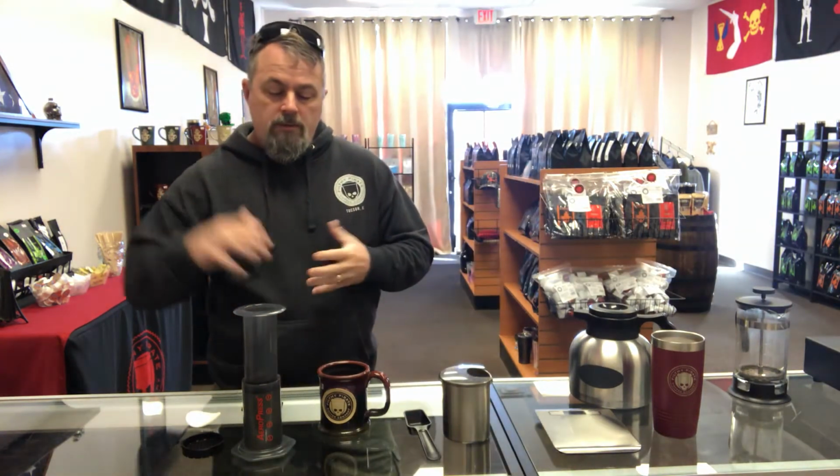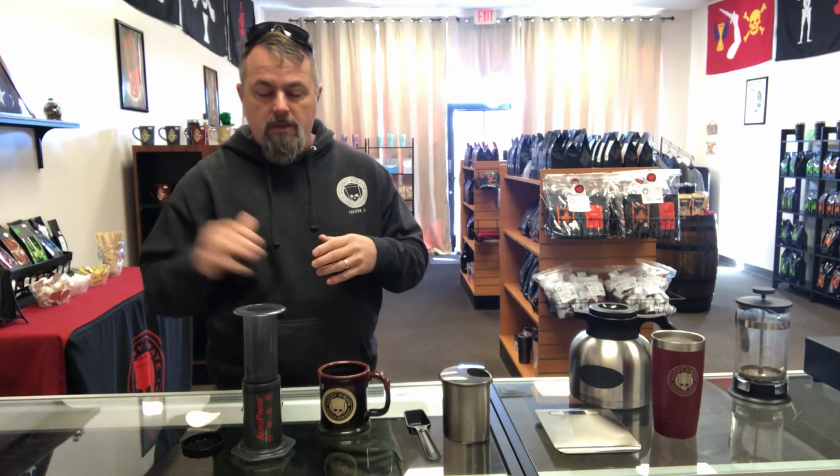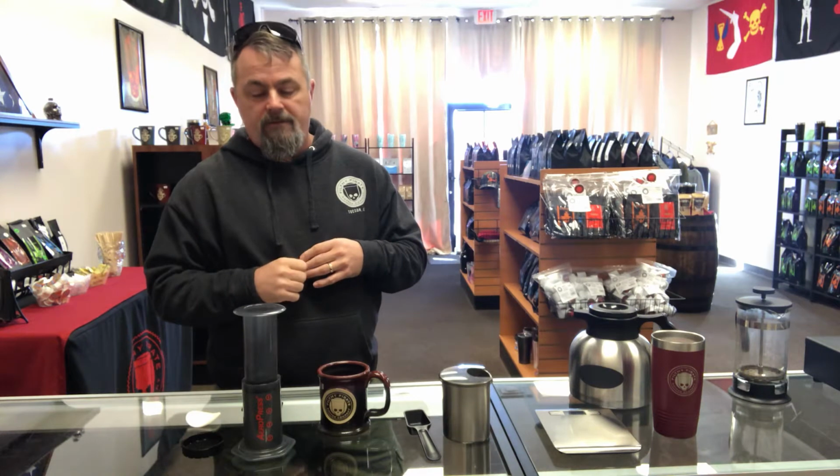Aeropress is going to pull, it's kind of like a mini espresso, if you will. It's putting pressure under the coffee, and it's going to extrapolate more of the flavors, a little bit more of the caffeine and so forth. And then the espresso is the top where you're going to really push pressured water through the coffee.